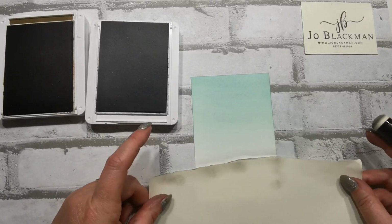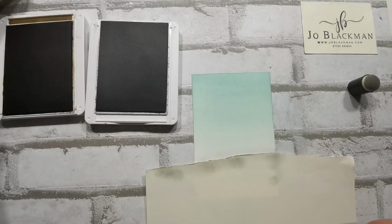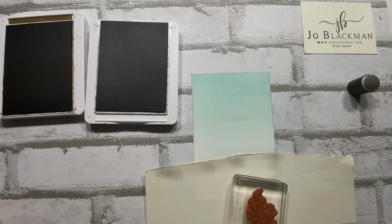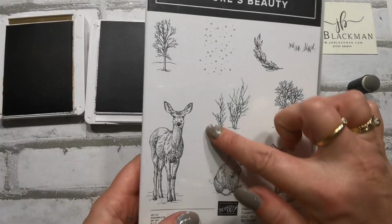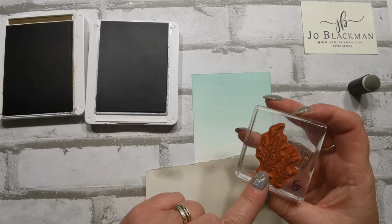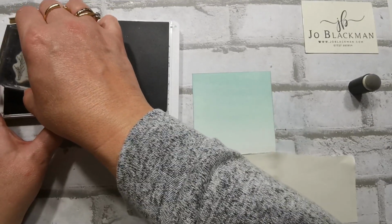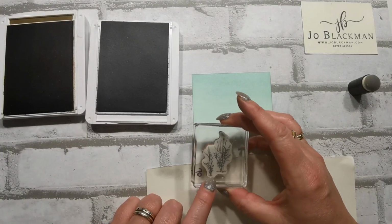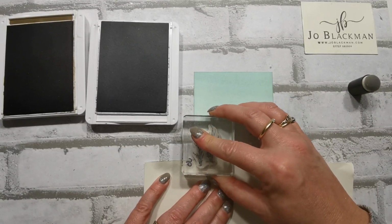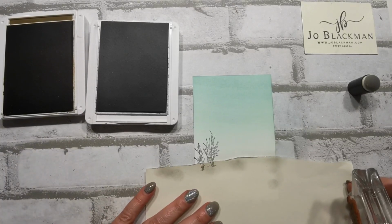Okay, so once I've done that, I'm going to place this mask back on the original one, and I'm going to take this stamp, which is taken from the Nature's Beauty stamp set. So these are these sort of twigs here. Now I want to ink it up in soft suede ink, but I don't want to have these parts stamped. So I'm just going to ink it up entirely, and then I'm going to make sure that these parts at the end of the stamp just go onto my paper. So you can see when I move that, the twigs are actually sort of in place.